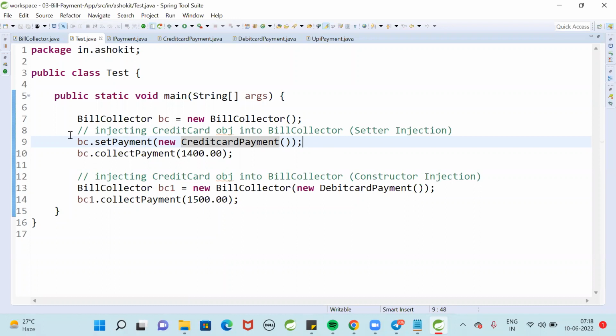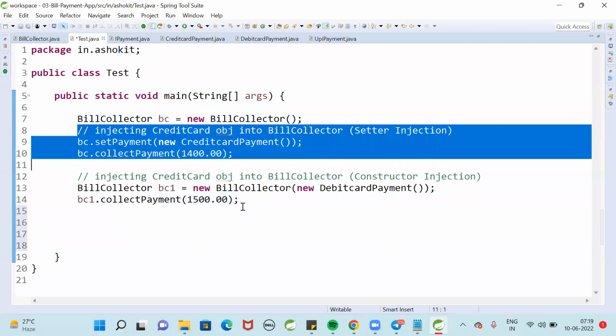If one class object is injected into another class object through a setter method, it is called setter injection. If we are injecting through a constructor, it is called constructor injection.